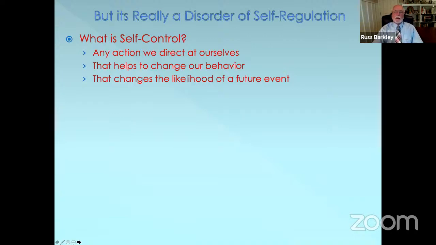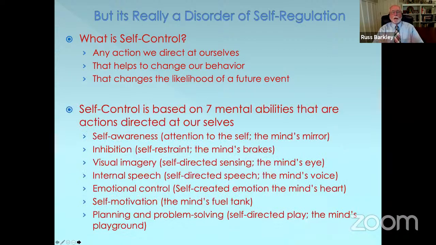But how do we do that? No other species is able to do this except humans to the degree that we are able to do it. We're able to do this because largely coming from the frontal lobe of our brain, the executive brain, we get 7 different mental abilities. I call them mind tools that allow us to manage our behavior. Each of them is something we're doing to ourselves, an action to ourselves. So each of them is a kind of self-control. Put all 7 together, and by the time they're fully developed, usually by our 30s, we have a Swiss Army knife of mind tools that we are able to use to self-regulate, and we can use them in combination.